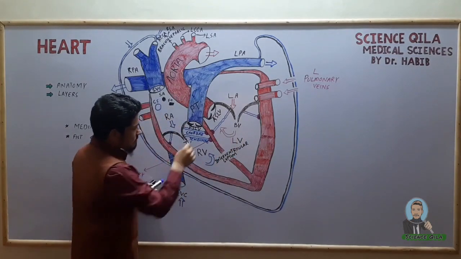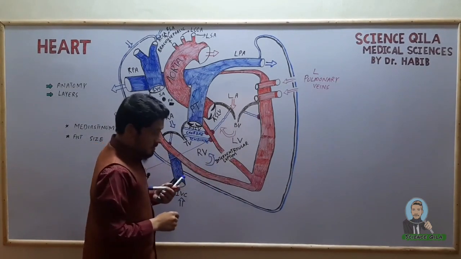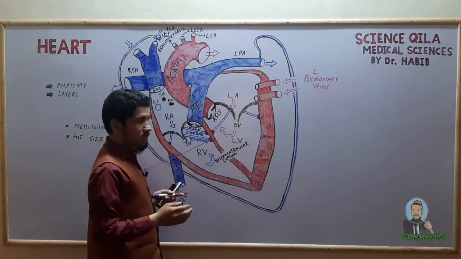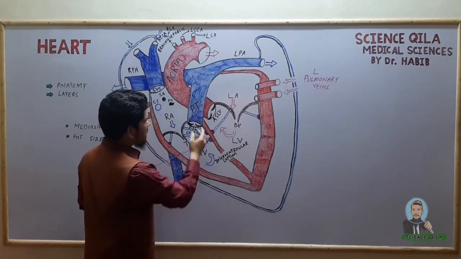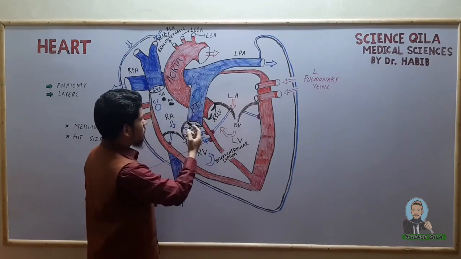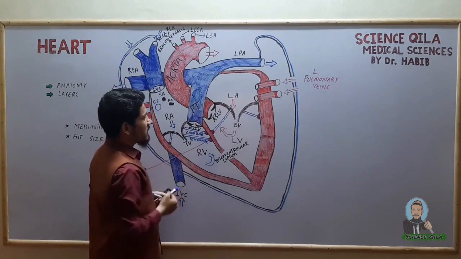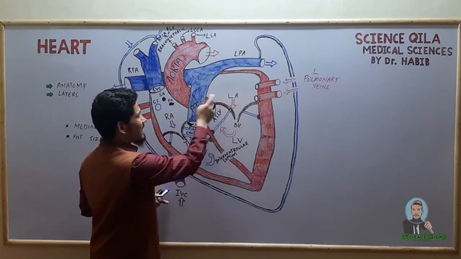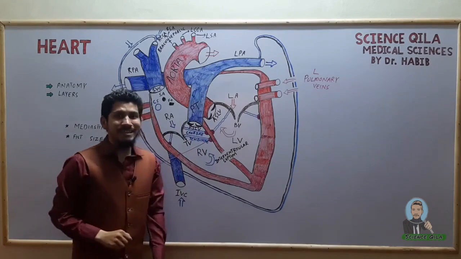So this septum plays a very, very important role in the conduction of the nerve impulses. That will be the part of our next video lecture. And here another septum that is not visible over here is behind the pulmonary trunk and aorta. That is called the interatrial septum. What do you call that? Interatrial septum.